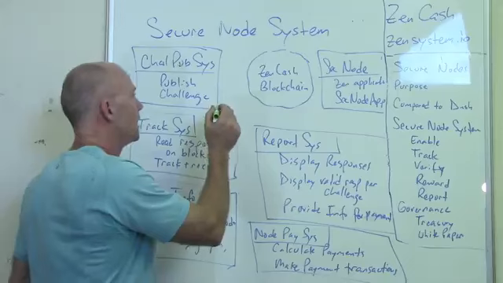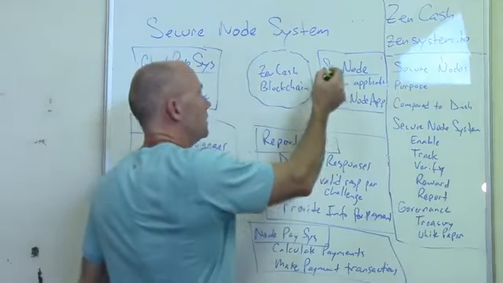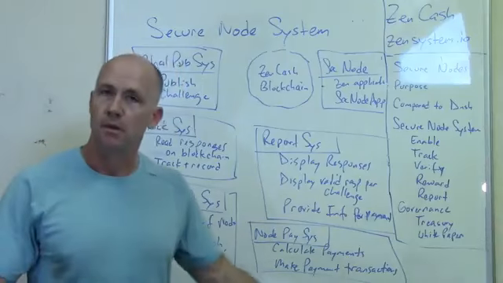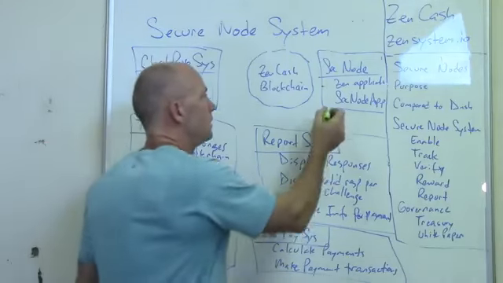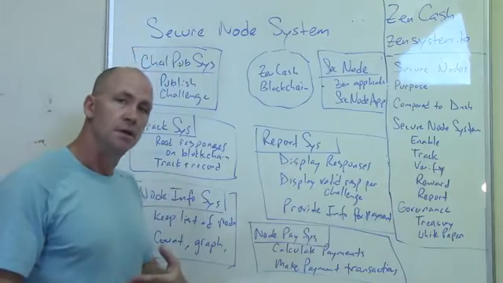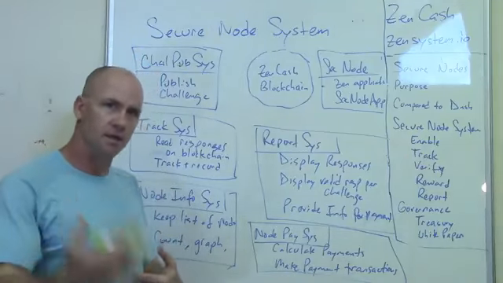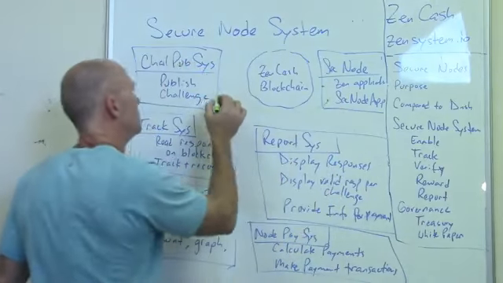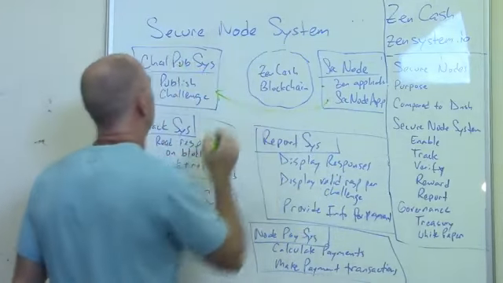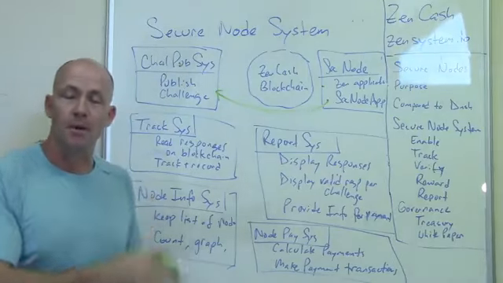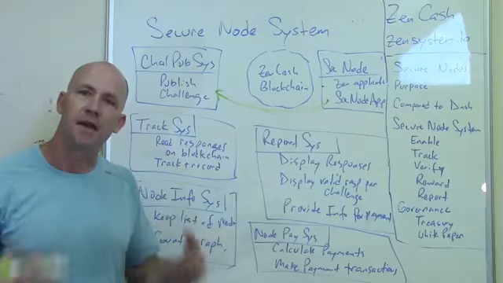So a challenge is published, and now the secure nodes are going to be running the regular ZEN application with OpenSSL, and then the secure node application itself, which is going to be like a Python script that does a bunch of different things. So this secure node app is going to be continuously looking to the challenge publishing system for challenges to be published. When it sees one, it then takes action.